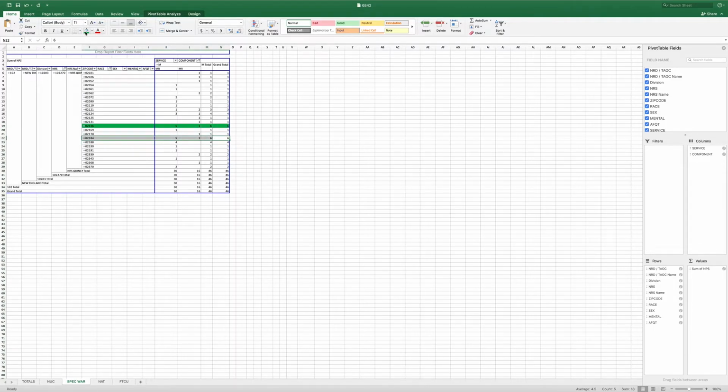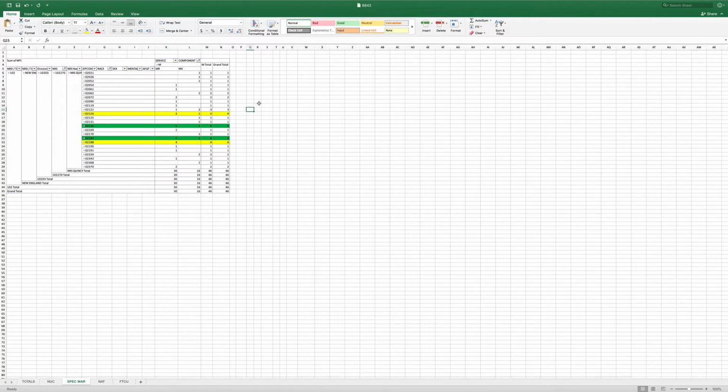So 6.6, all right, and then I see a couple 4s, so I'll break these down to my secondary. 4 and 4, boom. So that's where I want to be concentrating on for my Marine Corps. Now, if you want to, take it one step further, it's completely up to you.